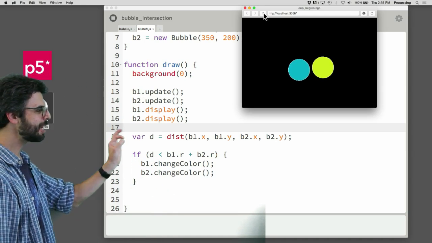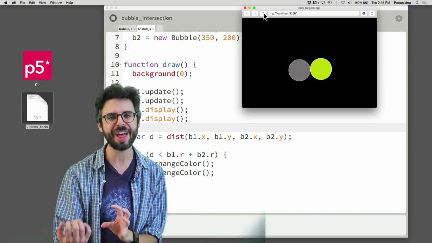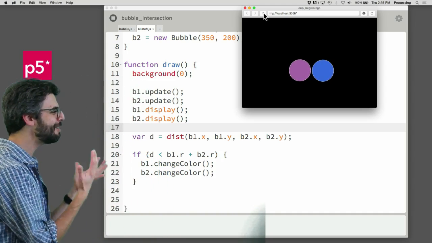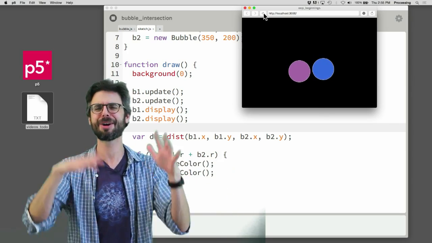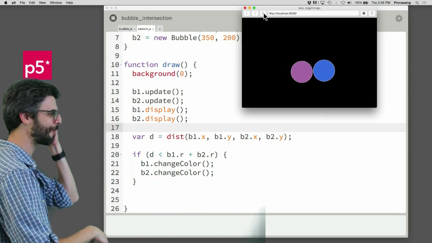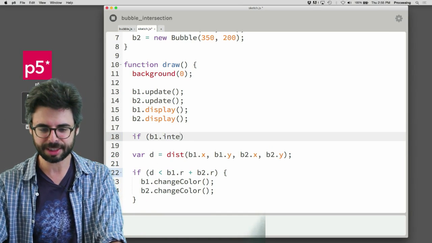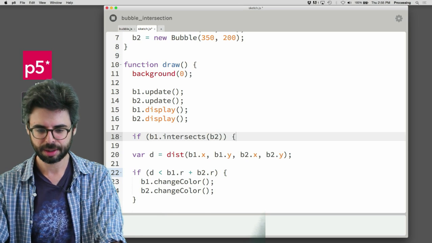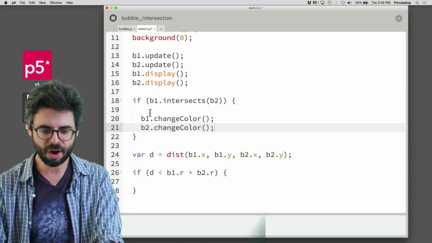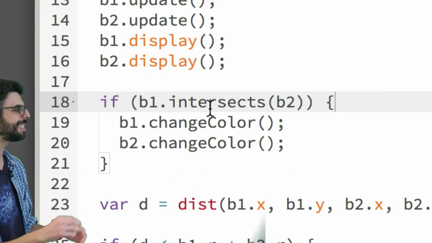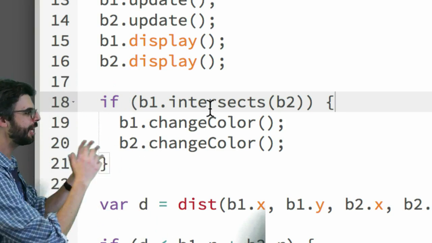Number one, I think that we could take this idea of checking the distance between two bubble objects and put that into a function inside the object itself. Again, this idea of object-oriented programming, like out here, I don't want to mess with the wiring of the car. There's no car. But car is often the thing people use to talk about object-oriented programming, right? I just want to say something really nice, like if b1 intersects b2, then change their color, right? All of this distance calculation, that's something that really should be inside of this intersect function. I should add a new function to the object that can check if it's intersecting another object.